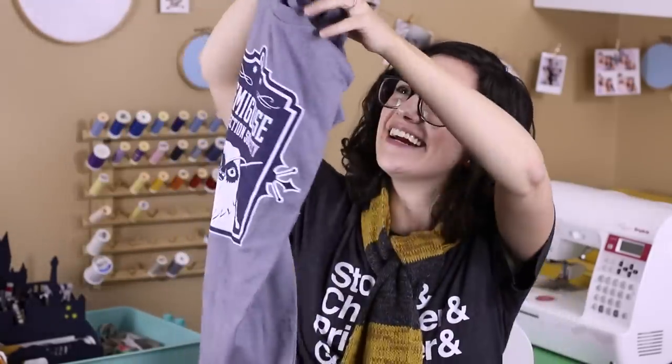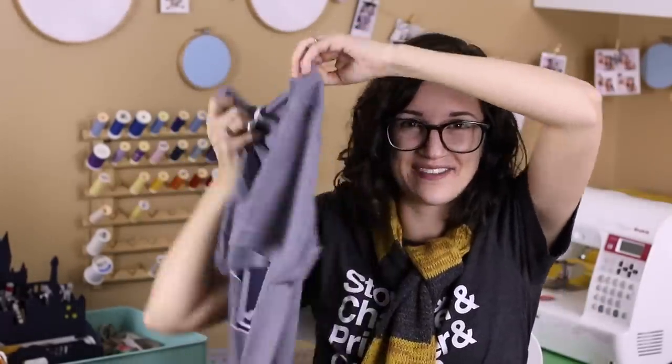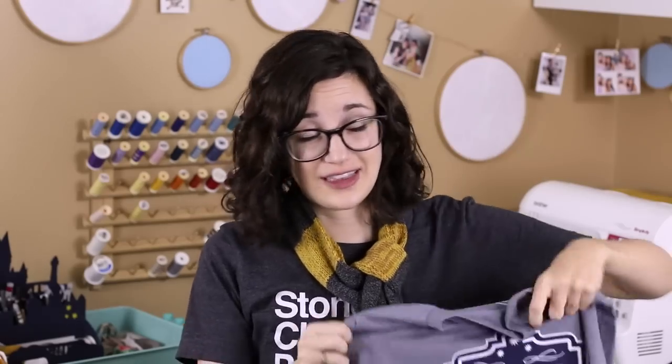There's also a t-shirt in here. This shirt is an Accio Box exclusive from the Protego Foundation — they have their little logo on the back of it, which is very cute. Their shirts are also really soft and good quality. Straight-up unisex t-shirts are usually not my first choice, but I really like the shirts that they print on.